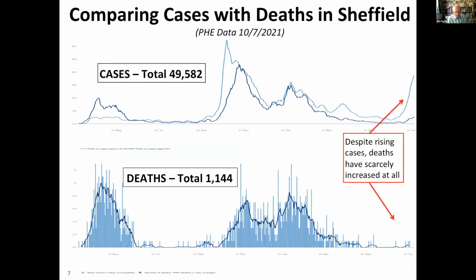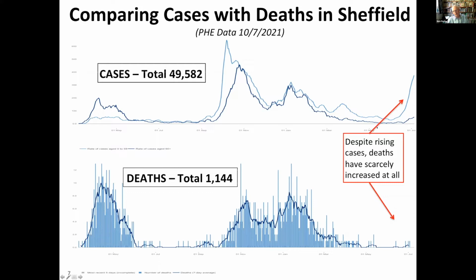So two things to say about this. First of all, the top slide is more or less a repeat of the slides I've just shown you about the case rates, exactly the same scale as before in terms of the time. Start of the pandemic here, where we are now here. There's the first peak, but we were undercounting cases then. And here are the peaks that we saw back in November and January. The light coloured line is people under 60, and the dark coloured line is people 60 and over. And you can see right the way through that the two have mirrored each other until we get to now.